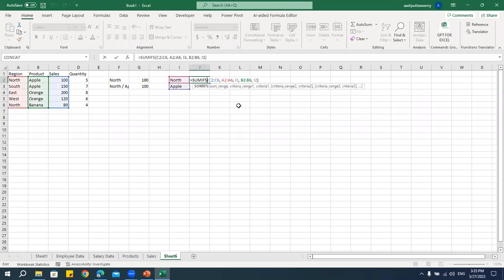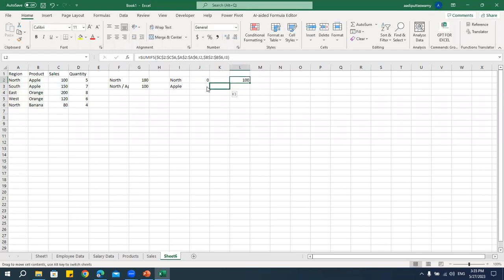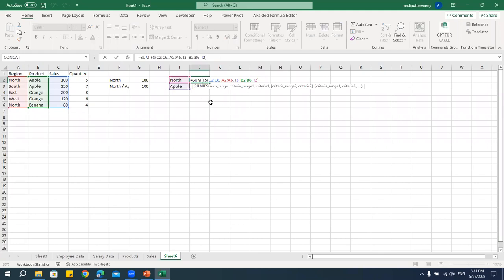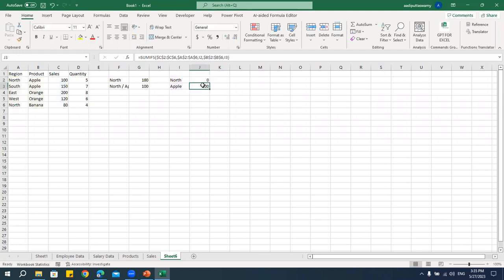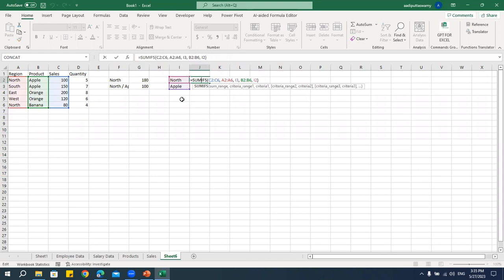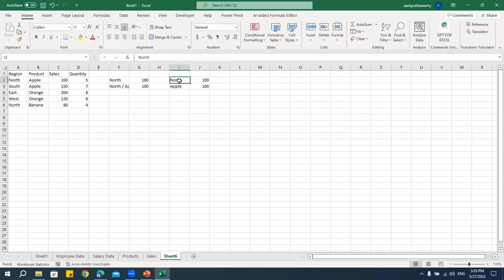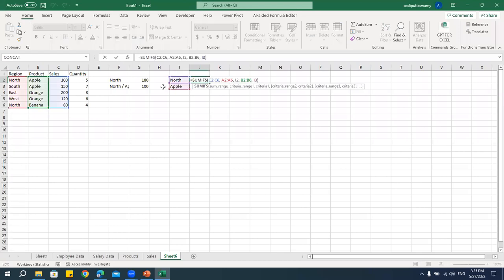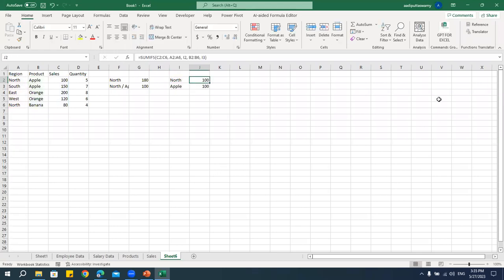What is wrong in this? I think I have reversed it like this. Yes, sorry, it was my mistake. The selection was actually reversed. All right, so got it.